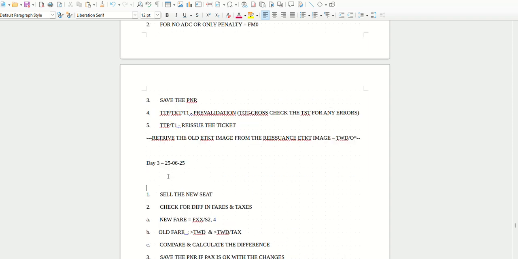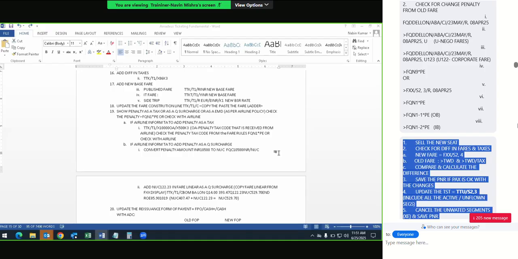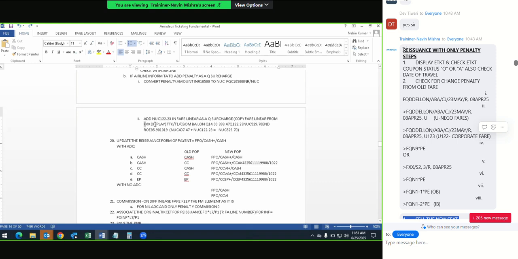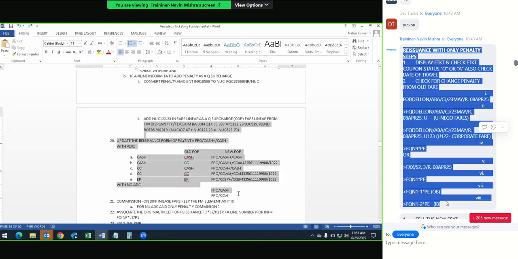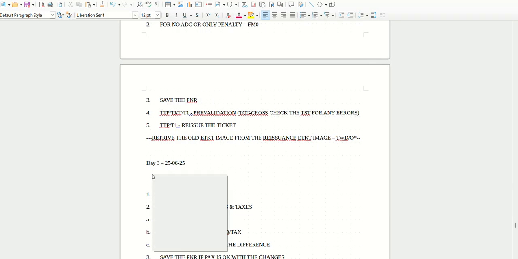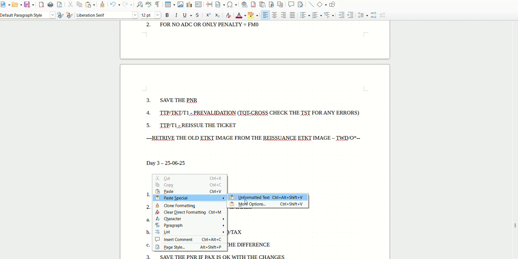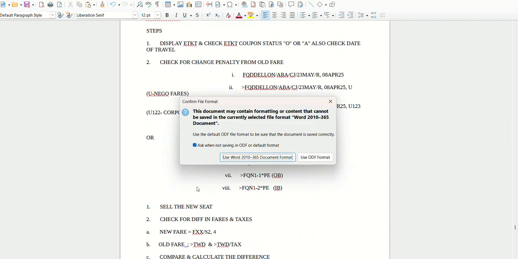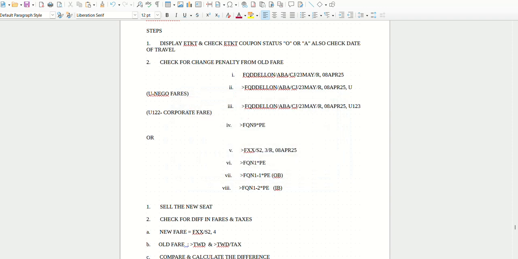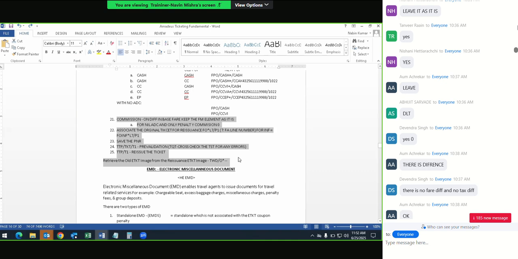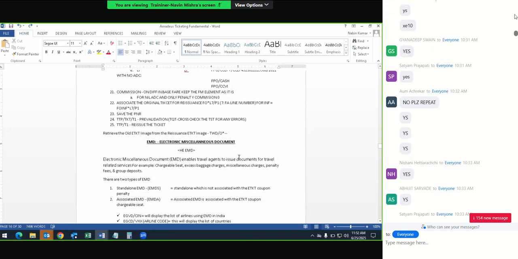If you are not able to copy, that means you have joined the session with the Zoom application. In that condition, you can re-login, rejoin, and at the end of the session, I'll give you the same notes in your chat box. But try and join with the web browser of Zoom. Do not join with the Zoom application; that is the reason you will not be able to copy that. Is this clear?